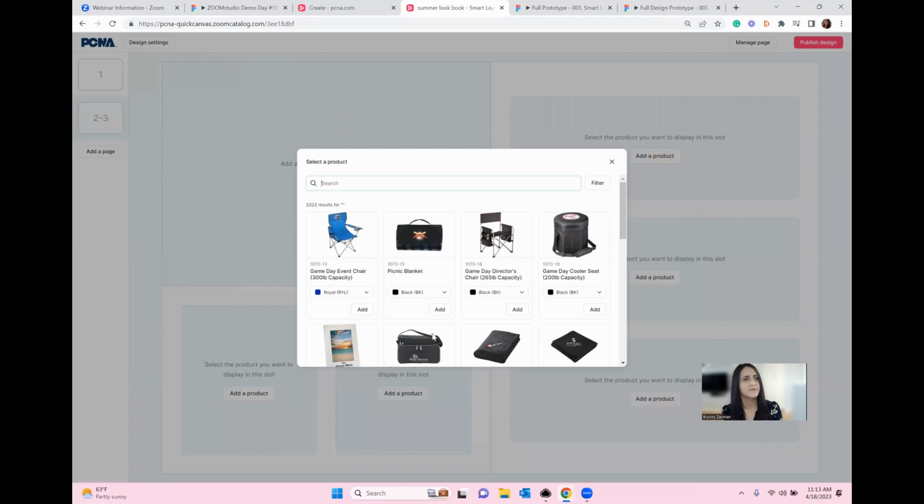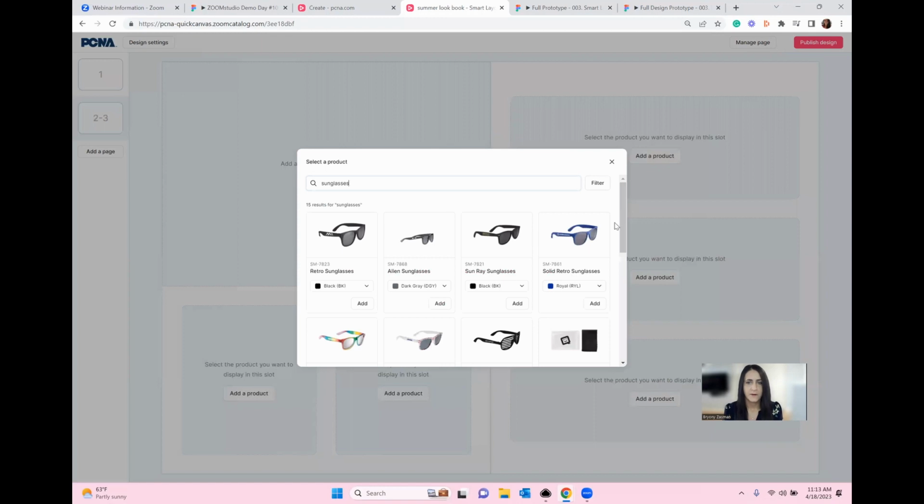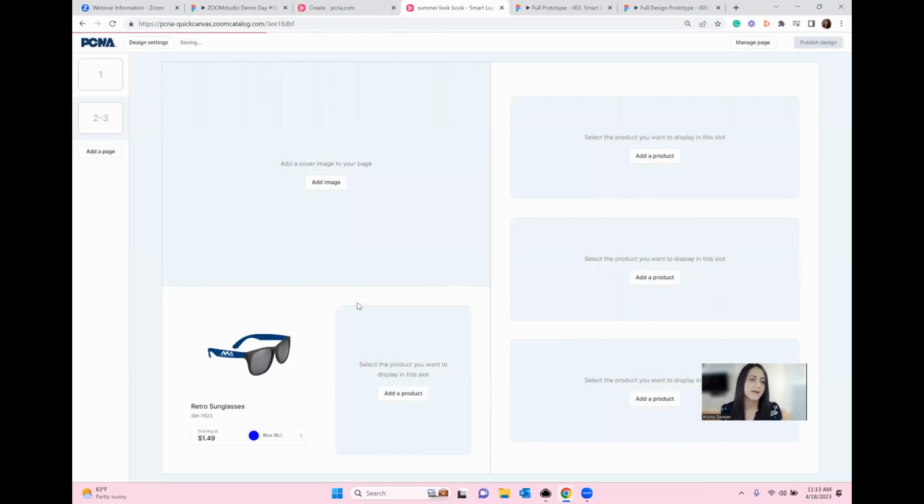And this is one of the most important parts of the tool. We're going to connect your product data to your ZOOMstudio so that users can search across your products and find exactly what they need. So I can now find the results based on a keyword search, product ID, etc. And I can also choose my color variation. That'll show me the appropriate product image. And all I need to do is click add, and it comes onto the page with all of the up-to-date, accurate product information. This in and of itself is a huge time saver.